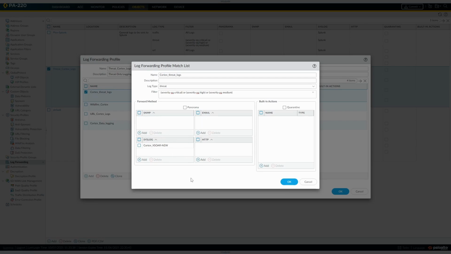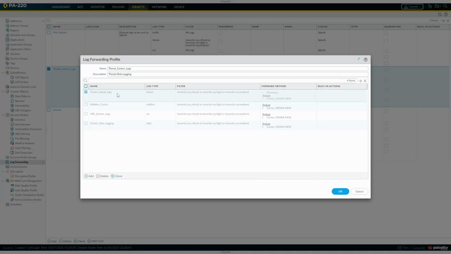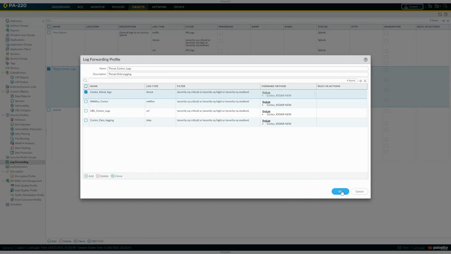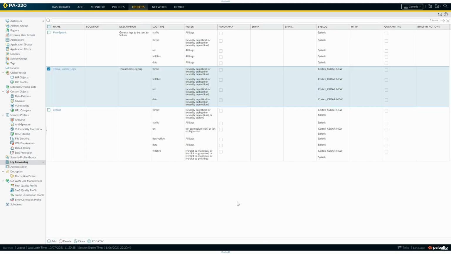Now, I'm not actually going to add that because I will forget to do anything about it. Okay, let me click OK, and then that's all done. So for this log forwarding profile, you decide what logs you want to send, what severity, and then where they're going to.